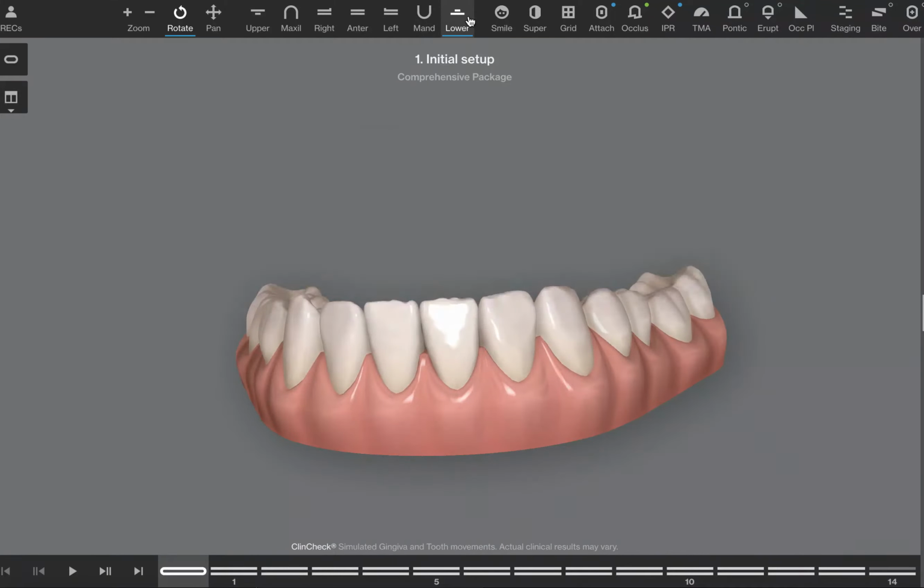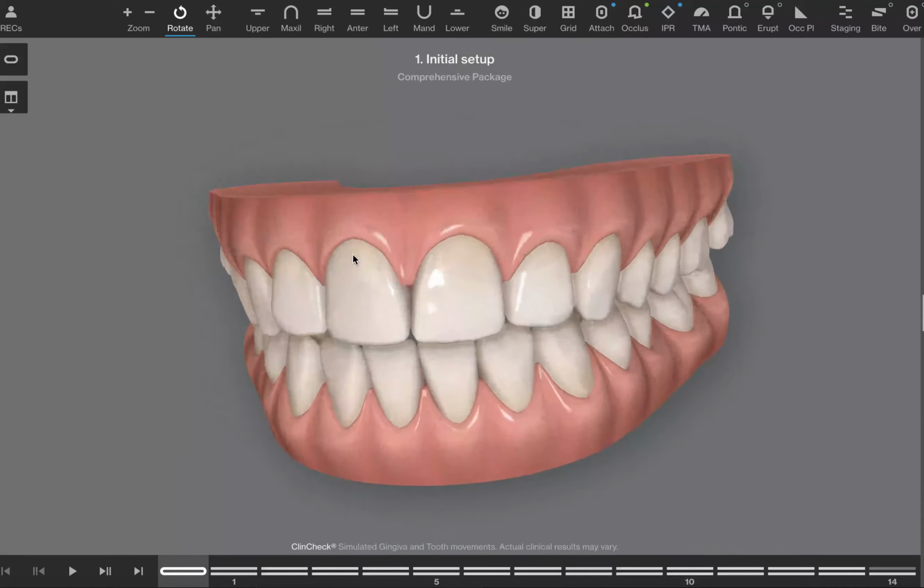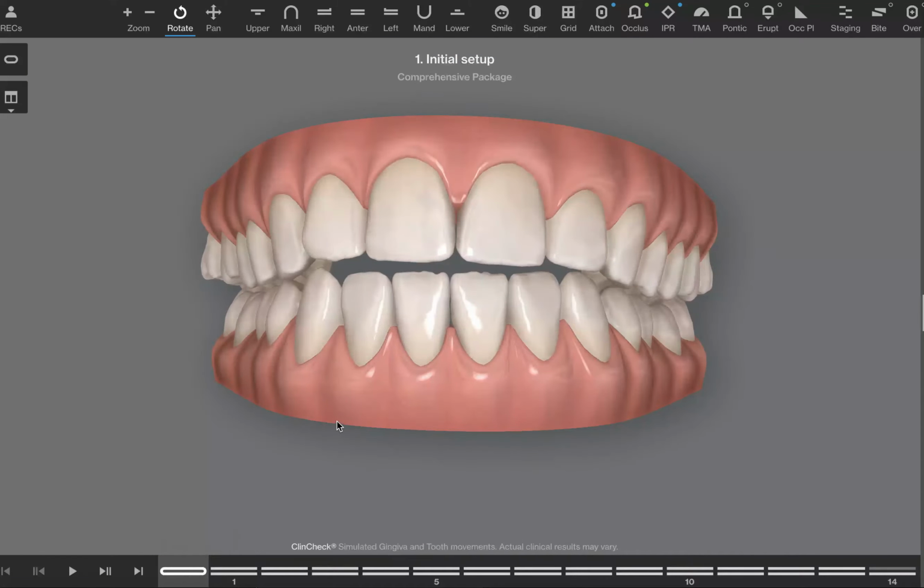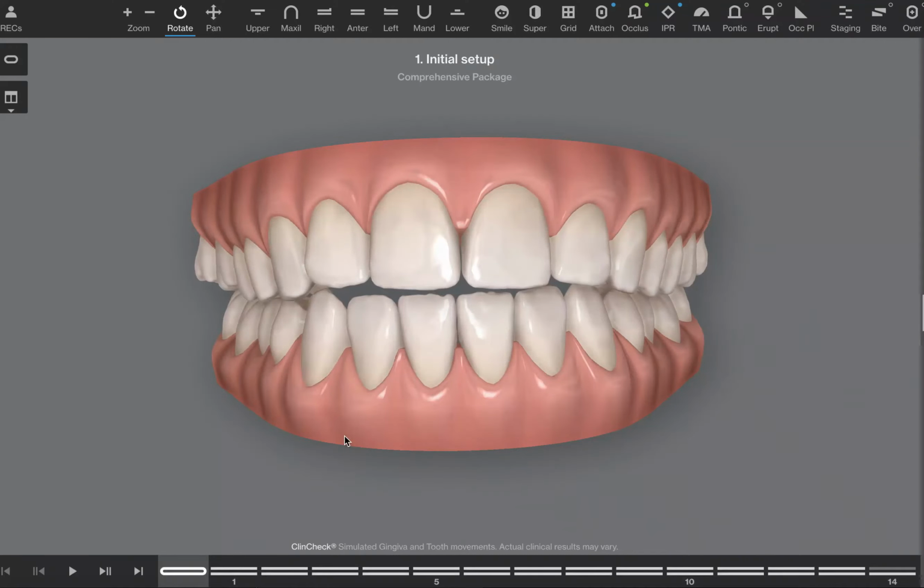We can look at single arches, we can look at different angles, and we can also look at what Invisalign is planning to do. But before I start, I always want to let patients know that this is what the computer thinks your biology can do. Obviously, there's a large variation from person to person when it comes to how easily or how difficult teeth move. Therefore, the computer is estimating the average person's biology, therefore creating a treatment plan based on that fact. What does that mean? Sometimes we don't see the movements that we are expecting.